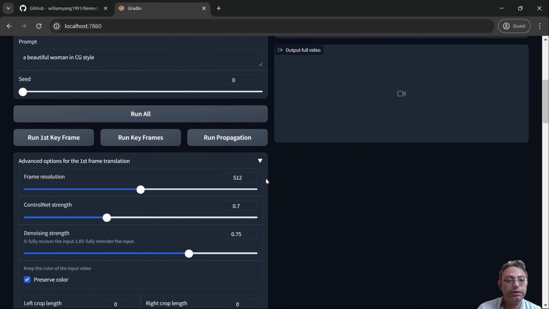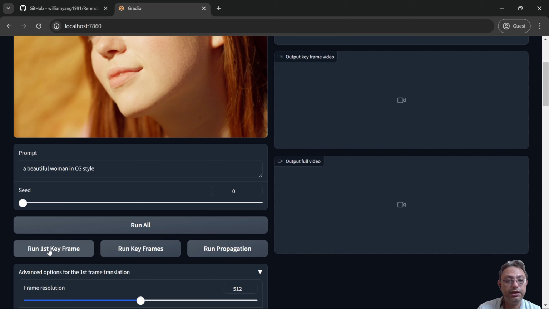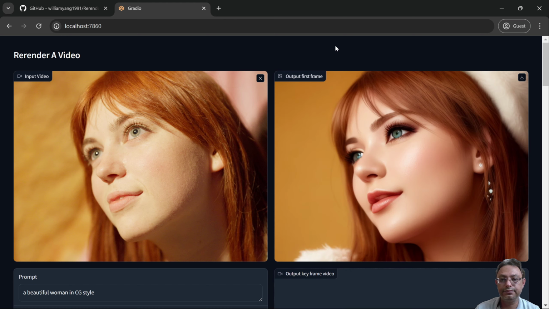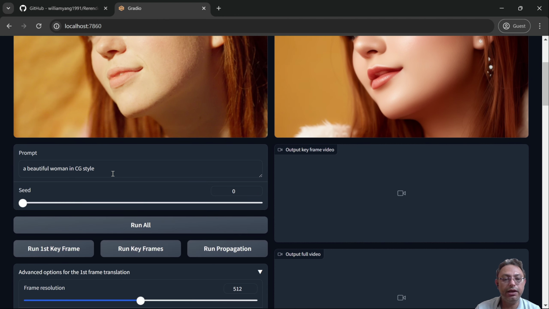So I will go and see what is the output of the first frame using this newly selected model. Now, if you are happy with the first frame, then you can proceed with the full video conversion. If you are not happy, then you can try playing around with the prompt and the settings.